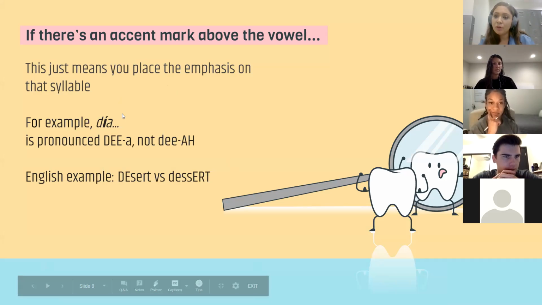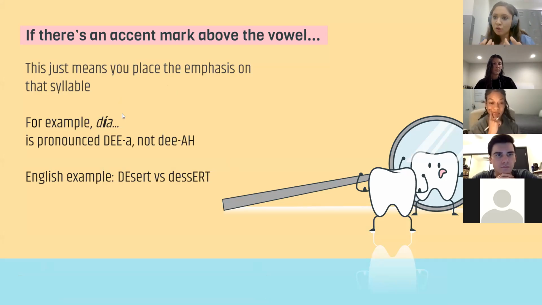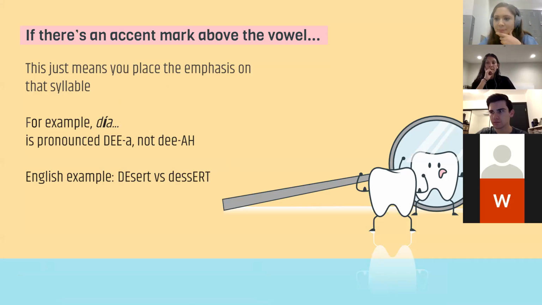Now, sometimes you might see that the apostrophe on the top, that's just to give more emphasis. And the reason for that, it will tell you where the strong sound is. An example here is dia. You wouldn't say dia, you would say dia because the strong sound is the I. Yeah, perfect. So keep that in mind.